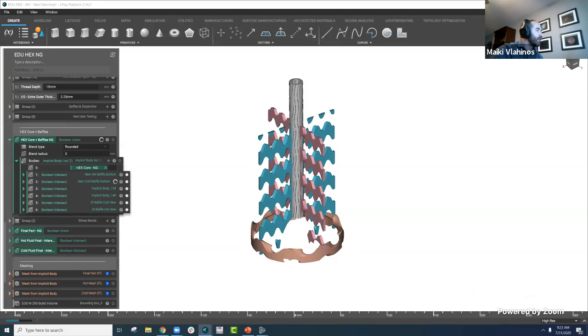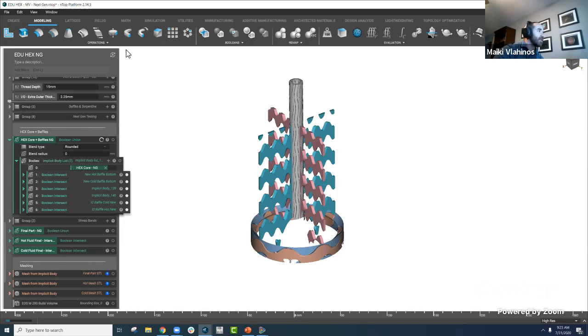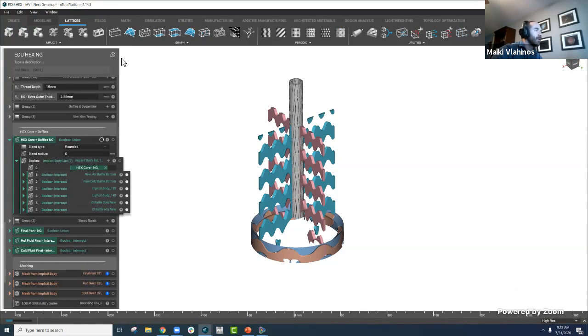How did I make the fluid domain from the body? Yeah, so it's very easy to do actually. As these start to render, I'll come up to the lattices tab. If you focus on the ribbon here, on the left-hand side, we have our implicit section, and this walled TPMS will give you the thin structure of those geometries.